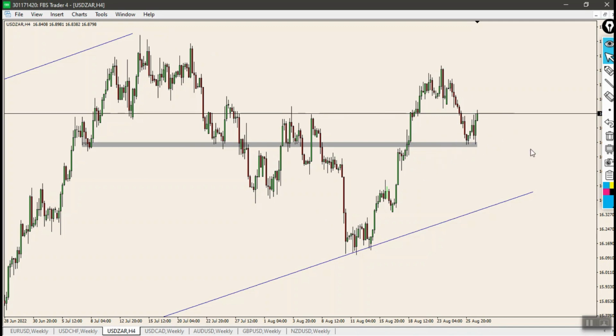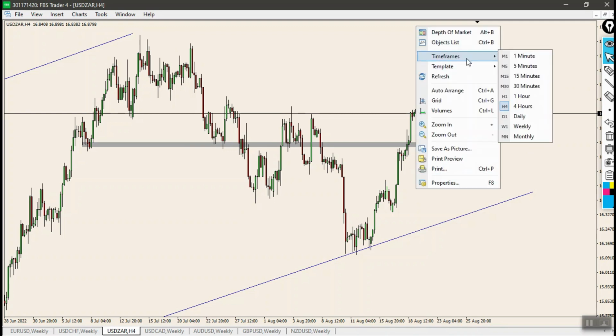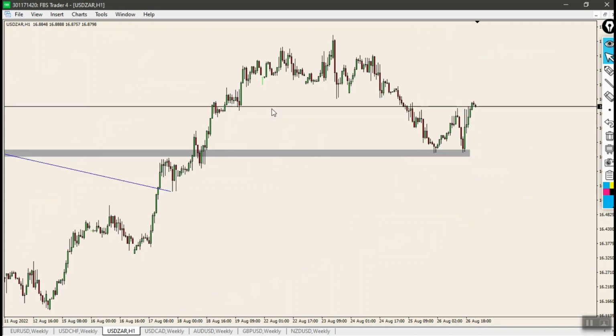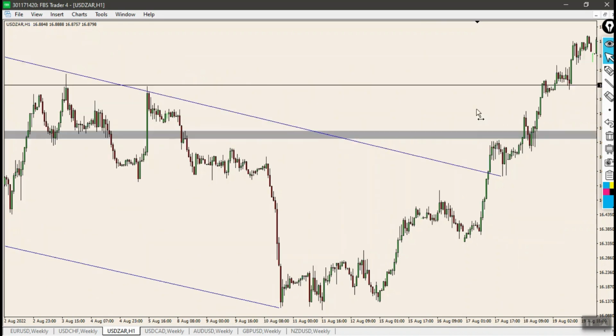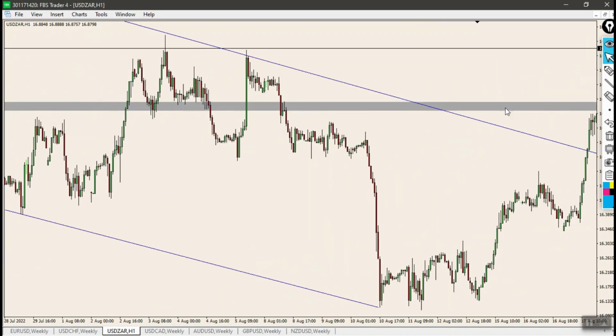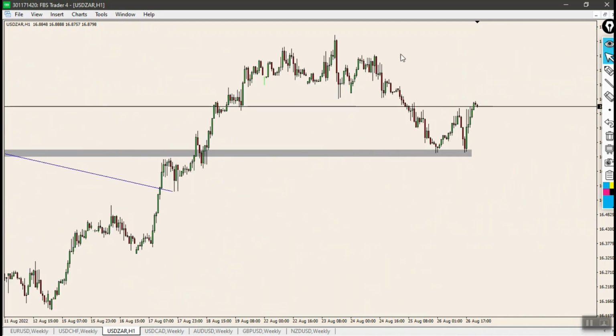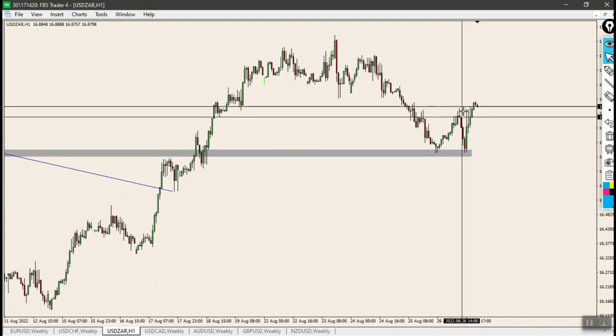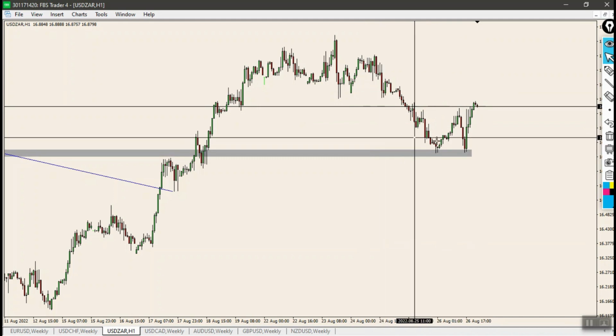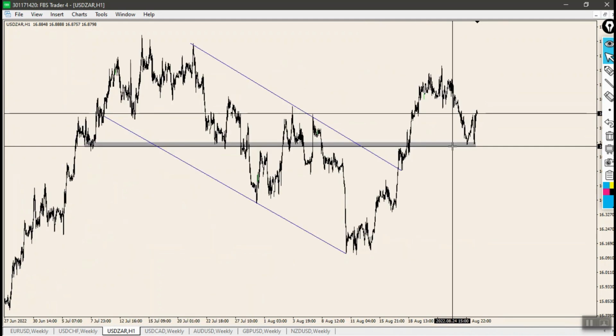And if you go on the 1 hour, let's just go on the 1 hour real quick. There you go. This is the ascending channel or descending channel that we spoke of. Here's the double bottom or the triple bottom, and then we have this price action right here, right? This price action, this double bottom here, which came at the middle of price, right? In the middle of price, respecting this zone here.